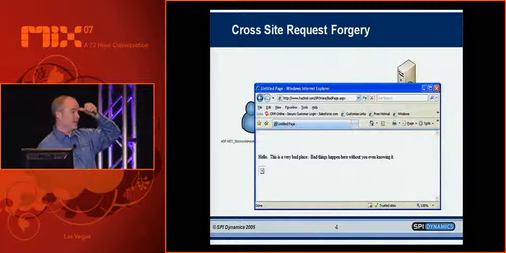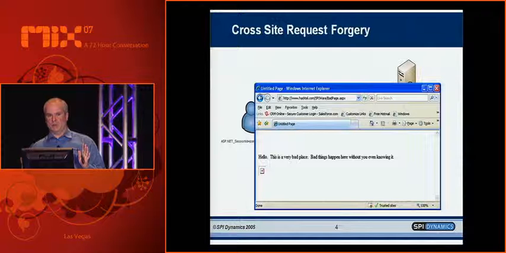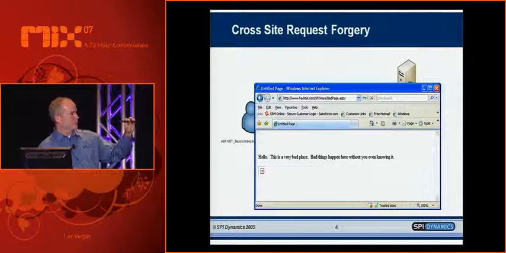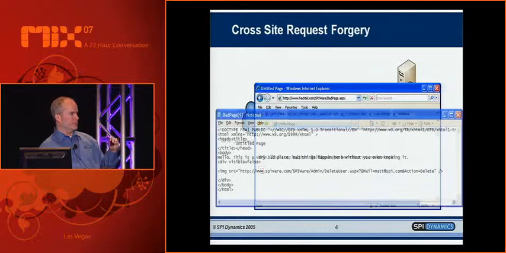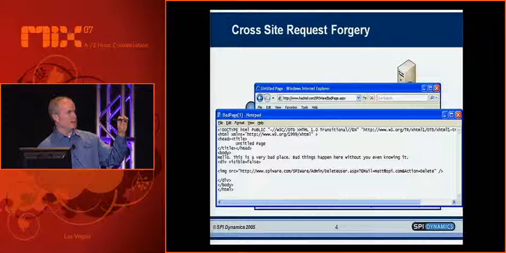This site, I actually set this up in a .NET app just to kind of test it out. And notice it says, hello, this is a very bad place. Bad things can happen without you even knowing it. That's all I did as a user. But notice down here on the bottom, that little image sitting right there, the image didn't load. If we look at the image code, the actual image tag itself, right here, it's setting the source off to spyware.com, and that's the good guy website, although the name is a bit strange. So that's the link off of this one, and it's spyware/admin/deleteuser.aspx, and then it passes in a parameter of the user that it wants to actually delete.